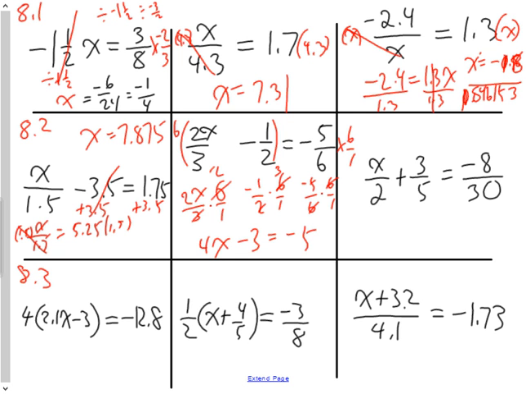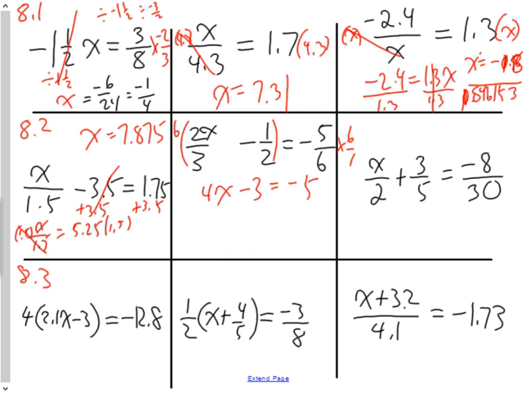Once I get it down to this, which there's a lot of ink on this page, now all I have to do is use my grade 7 or grade 8 skills to isolate the variable. Add 3 to both sides. 4x equals negative 2. Divide both sides by 4. And x will equal negative 2 over 4, or negative 1 over 2. Or if you want to do it as a decimal, negative 0.5. Okay? And I'll move that over.